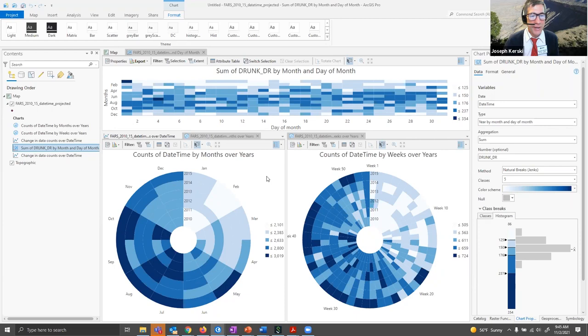Right. Well, that is a good opportunity for me to mention that Pro does also have raster charts. I am not the product engineer that works on those, but if you are working with raster, there are a series of raster charts in Pro that are also really useful.